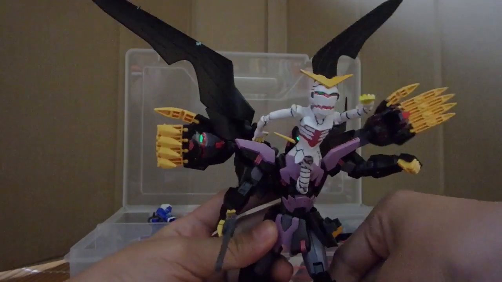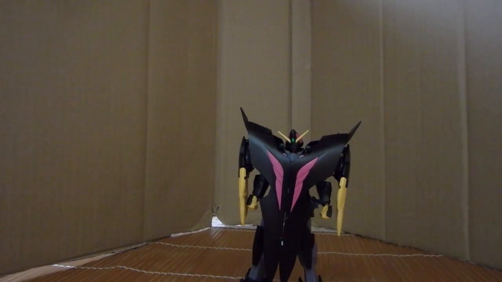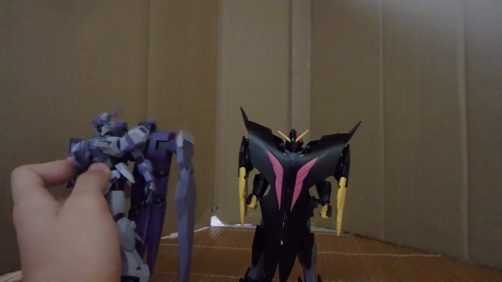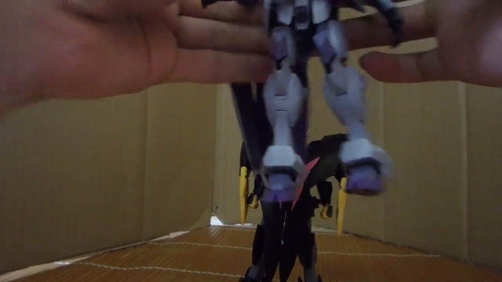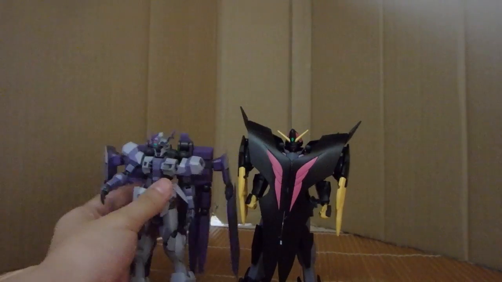So now let me get this guy back into his compact form and I'll be right back. Alright, now he's back in his compact form and let's do some comparisons. Obviously, let's do it with the high grade Giant. Now the Giant is a lot shorter than him, but his hands are a lot bigger than him. It's basically like 2/3 of the mobile suit. You can still crush him, but the dead end finger is gonna chomp up his head.